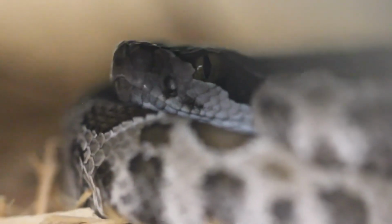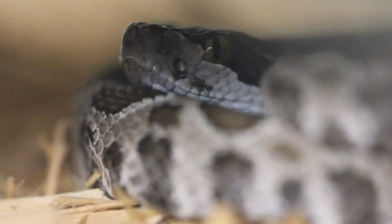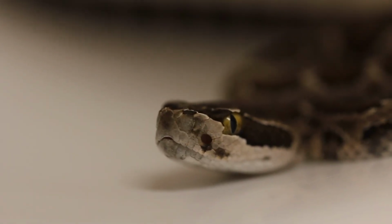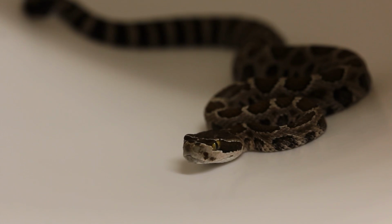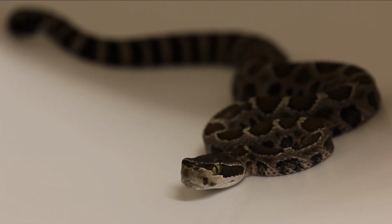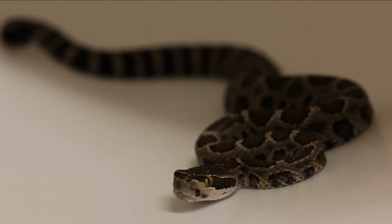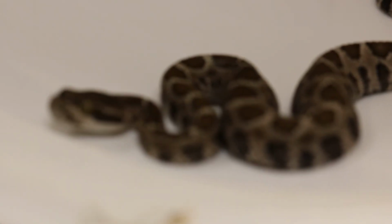Starting with the baby Northern Pacific rattlesnake. Look at that cute face. And wait until you see those green eyes. Wow. Now the Northern Pacific rattlesnake is a medium-sized species. Average length would be around 3 feet. But of course there's some individuals that have been recorded at lengths of even close to 5 foot long. But seeing one that large is highly unlikely.